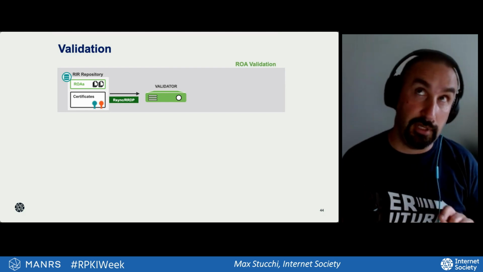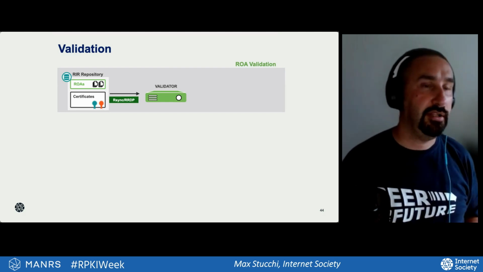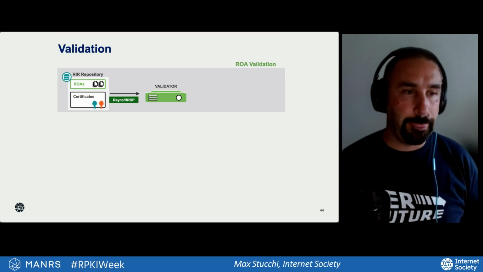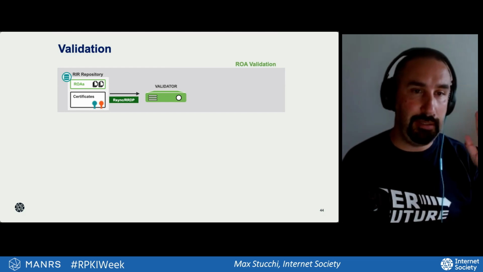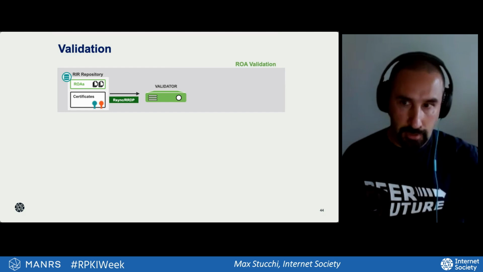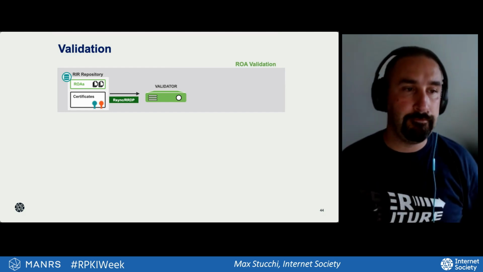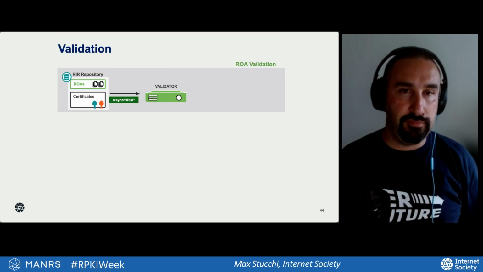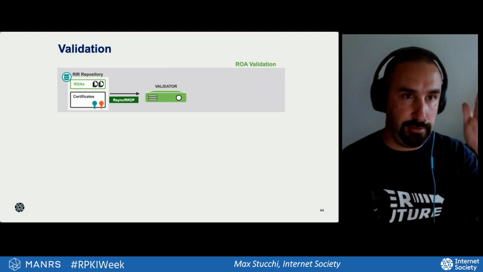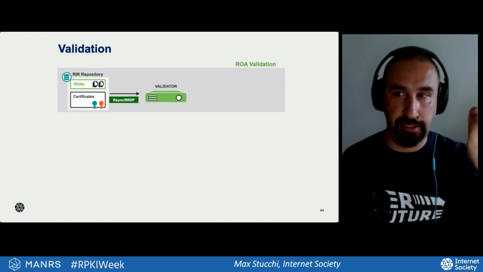RRDP, and I always keep calling it RDAP, but RDAP is another protocol that's used for another thing. RRDP, based on HTTPS, publishes every once in a while the full repository and then deltas every once in a while.